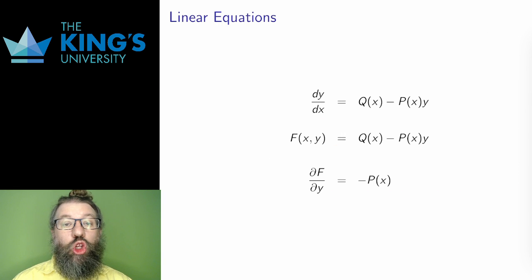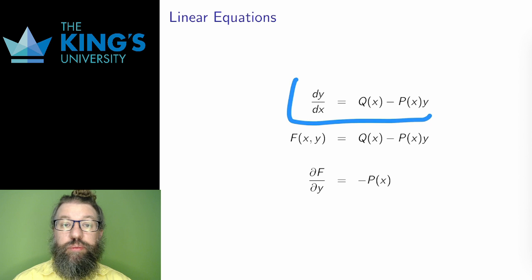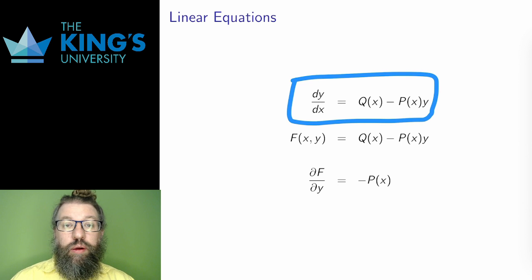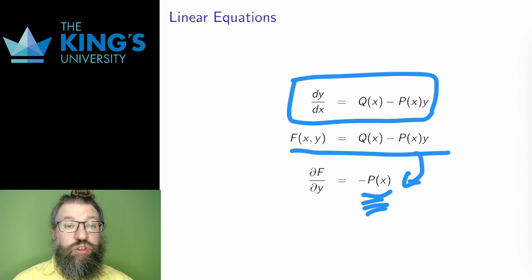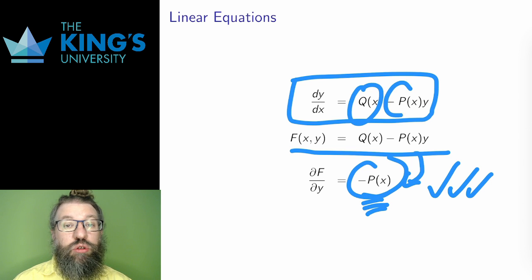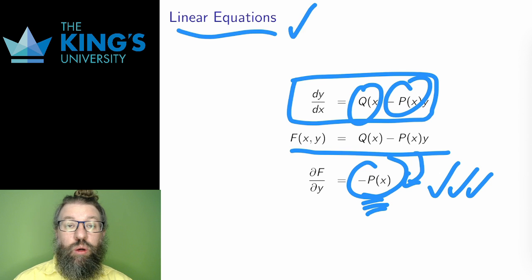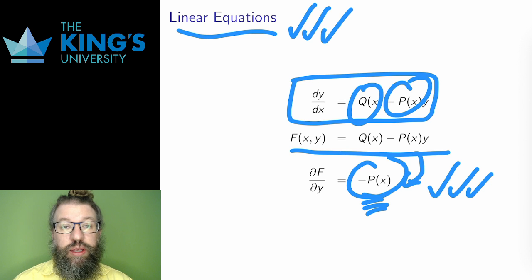Finally, I'm going to look at a general first-order linear equation. The right side is this expression, and if I differentiate in y, I get this expression, which is constant in y. Well, constant is always Lipschitz continuous, as long as q and p are continuous functions themselves. Therefore, linear equations, at least when the coefficient functions q and p are continuous, always have unique solutions. This is yet another way in which linear equations are nice to work with, are the good cases in many DE problems.